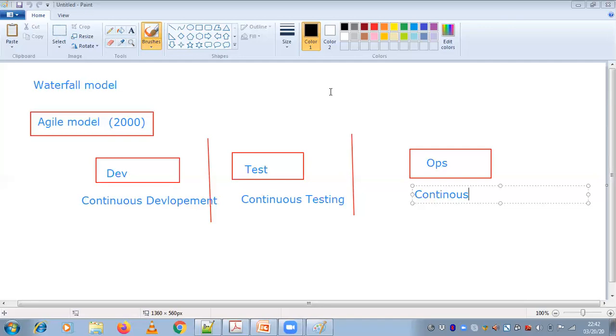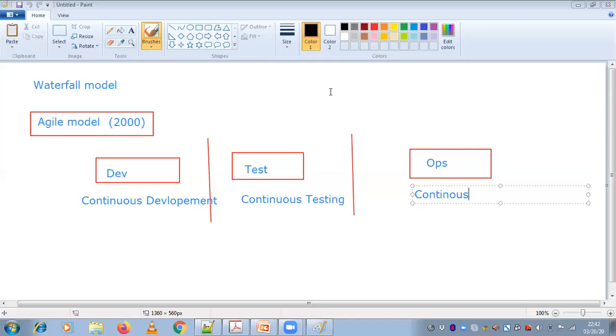But in the agile method there are also some drawbacks. In some organizations, they are making an agile way of working by merging DevOps with agile. I'll tell you separately what exactly agile is.